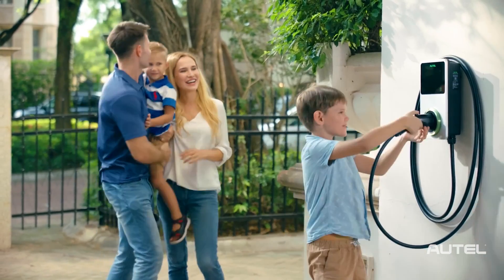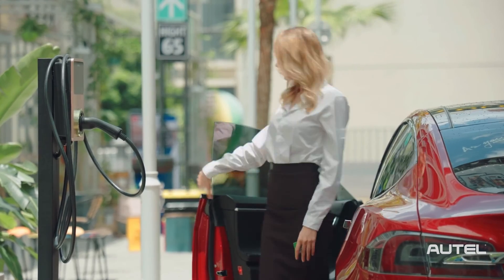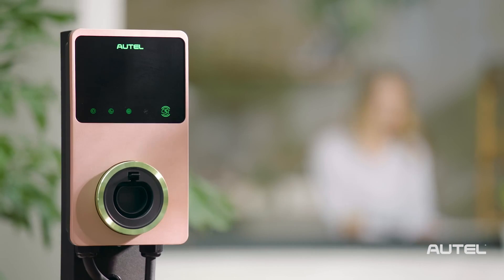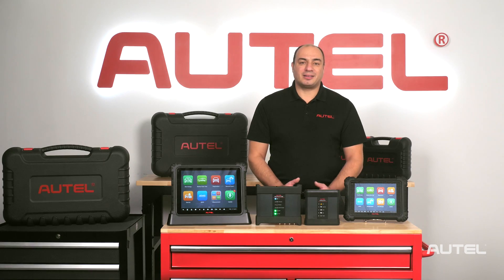There are many obvious questions that come with such a bold departure from the internal combustion engine. Many of these questions may be related to the availability of charging infrastructure or the additional electricity required to move toward a green energy future. But there's one more obvious question that comes from technicians like us: how do we repair electric vehicles?